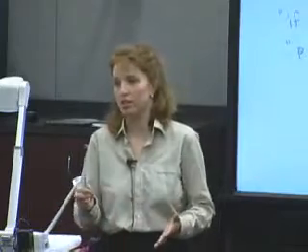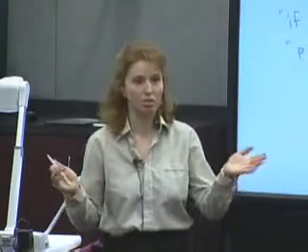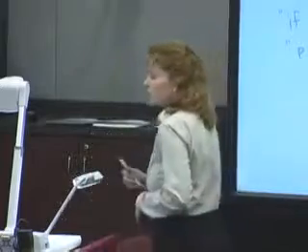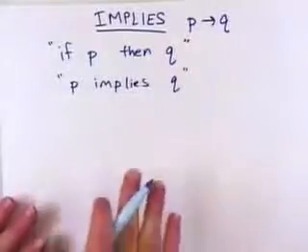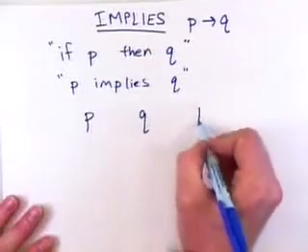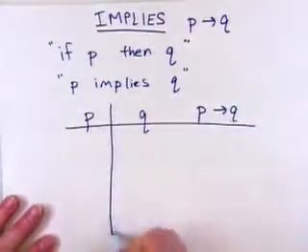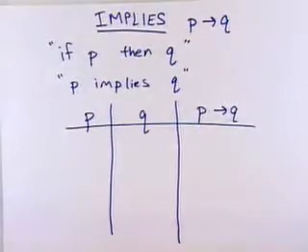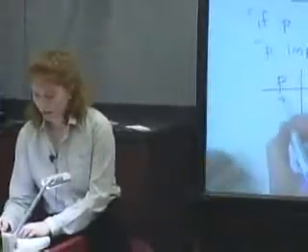Because it's not often true that and statements are always true or that or statements are always true. But an if-then statement tells you things about causation, right? Tells you that if one thing happens, then another thing is going to happen. And we want to do that a lot in programming, right? Say if a value is less than 0, we want to kick the person out of the program because they were supposed to enter a positive value, okay? Or that sort of thing. So we want to use conditions all the time. Okay, so let's figure out what the truth table for this is. And I want you to think about P implies Q as a contract, because this is the one that's most confusing about when it's true.